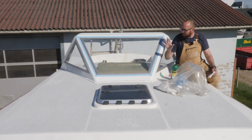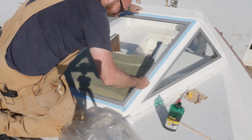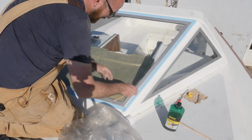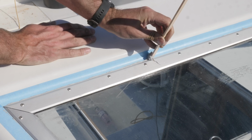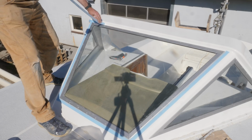The good news is I'm almost done cleaning up. I just need to do the big center window here. Cleanup is actually the easiest step in this entire endeavor. I'm just going to remove the bulk of the squeeze out with a stir stick. With the bulk of the butyl removed, I can also remove the masking tape.